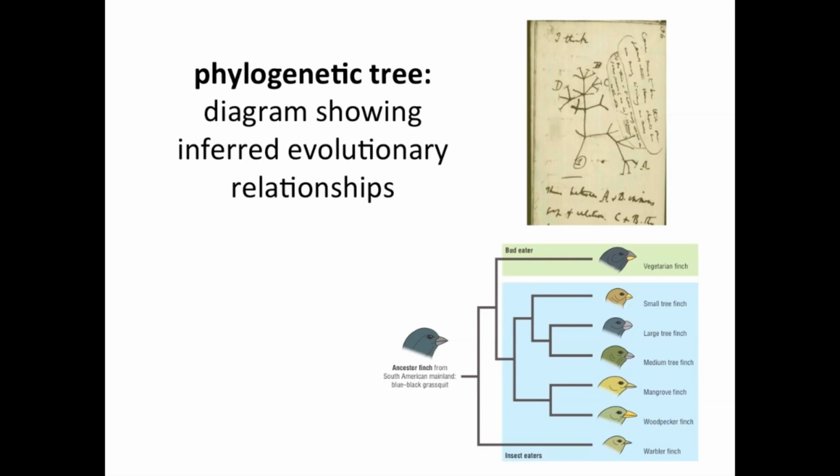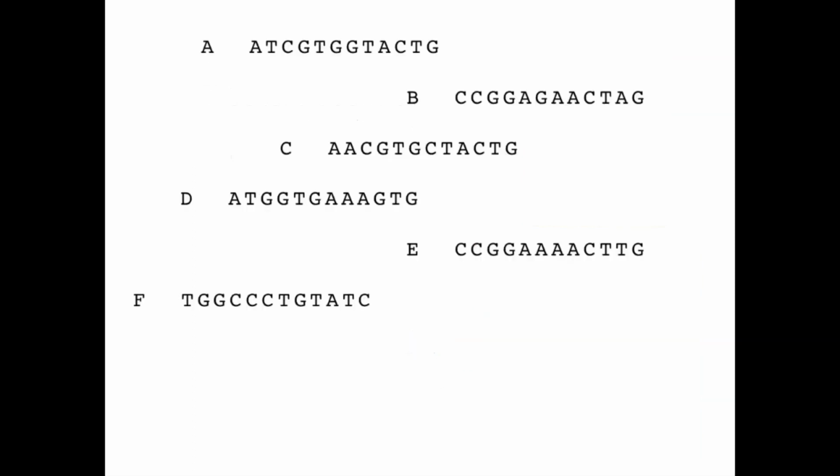from DNA sequence data. We will do this in a series of steps so that you can pause the video at any point to work through the steps yourself, returning to the video to check your progress. In our simplified example, we have a set of 6 sequences. These are the equivalent stretch of sequence taken from the equivalent gene from each of the 6 species, and we're just going to refer to the species as A through F.